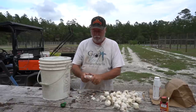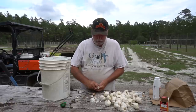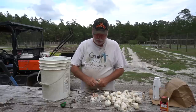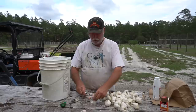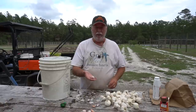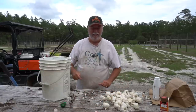Now I take these big old beautiful bulbs, open them up and break them loose until I get out the very best cloves, because you know you're going to get some scrawny ones. You want to get the biggest ones you can off of the bulb. Okay, there's my first one. What I want to do is separate out the big ones for my planting. These little scrawny ones we'll save for the spring so we can do some spring garlic. Let me get these all broken out and I'll be right back and we'll take it to the next step.